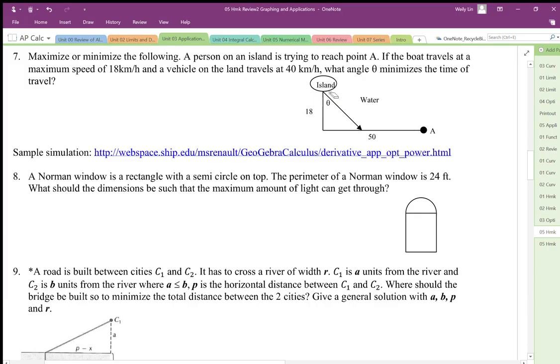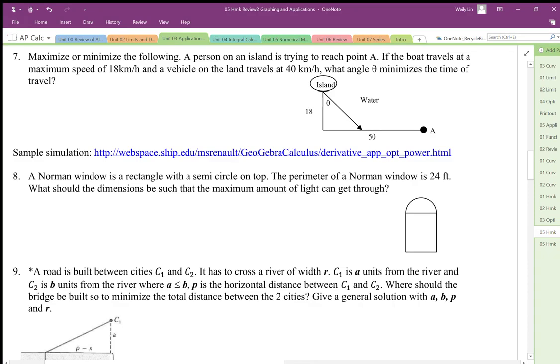So if we went all the way across here, that would be the shortest distance, but we're going the slowest we could possibly go because the boat is much slower than on the land. If we go straight across, we maximize the amount of time in the car, which we want to do, but the problem is this is the longest route we could possibly take, straight across. So there must be some point in the middle here, at an angle, that we can go to minimize the amount of time.